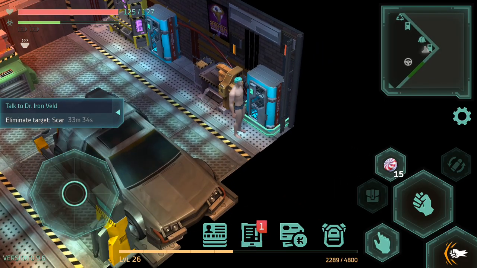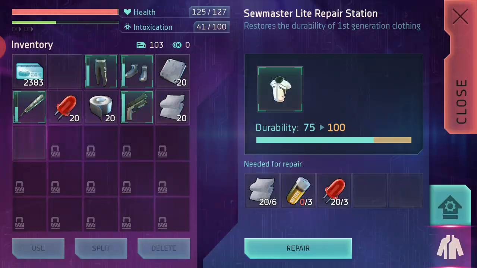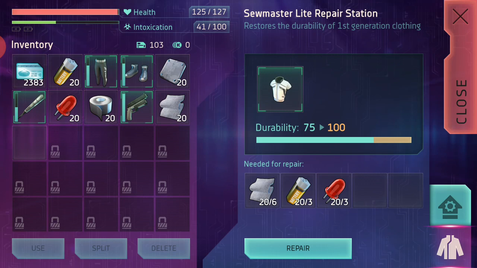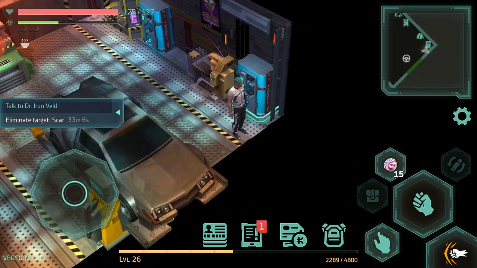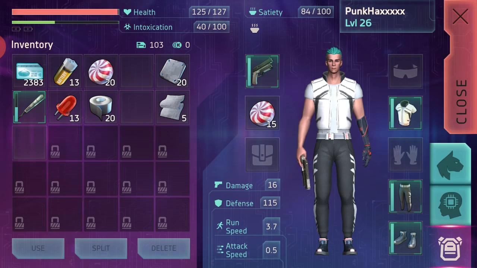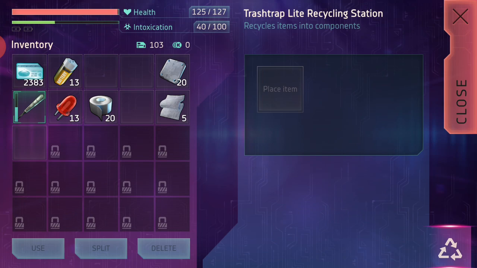But I'm just showing it now to you, so you get a feeling of what I usually do. 75. Okay, it's 25 per durability, so I'm not overdoing it. You see, so that goes there. 75. I mean, fuck it. It's the shoes, so they're the least expensive one. Pop. Unlucky.